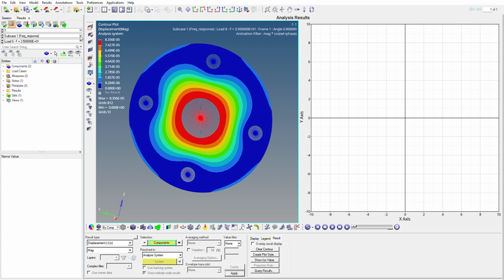We can change this and see that the displacement of the part is changing. So let's say we got 164 suppose. So yeah, there's a slight change in frequency. Previously it was 8.35, it's now 8.85.